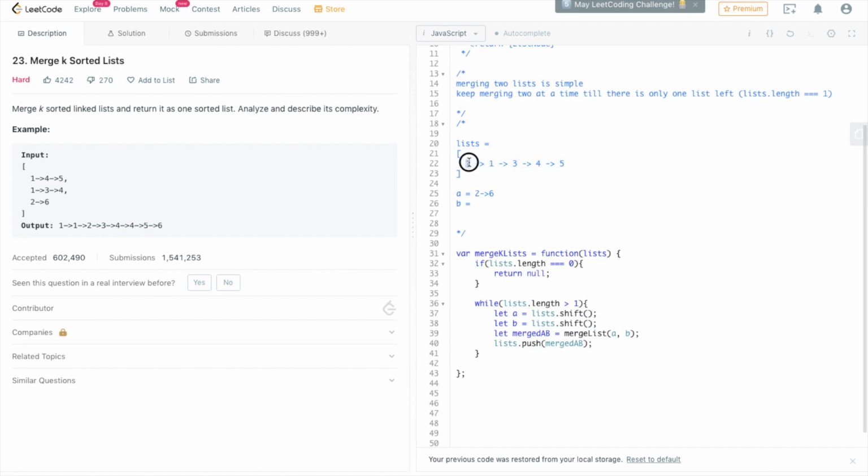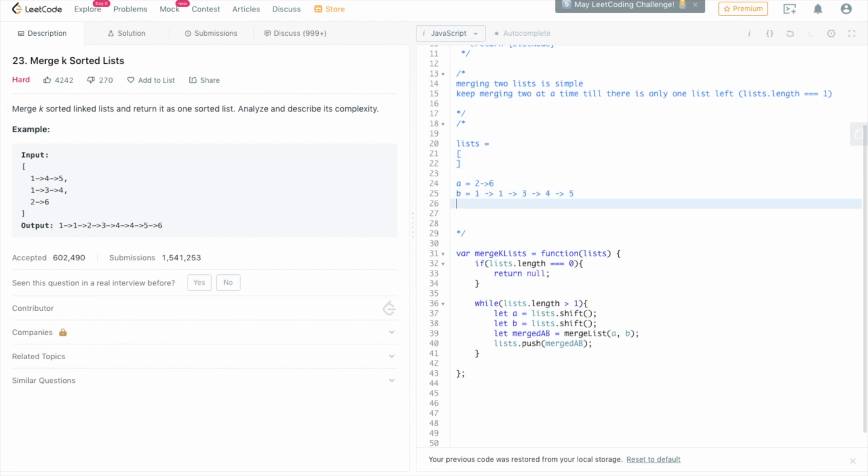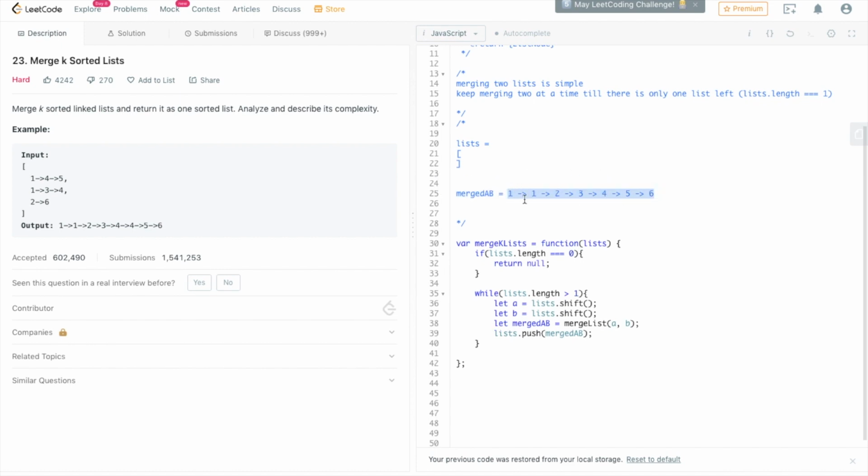So we're going to take the first element of this array, remove it, place it into B. Now we're at let merged AB equals merge list A and B. Merge list is going to merge these 2 lists together. So merged AB is going to equal 1, 1, 2, 3, 4, 5, 6. So when we merge these 2, we're going to get this list right here.